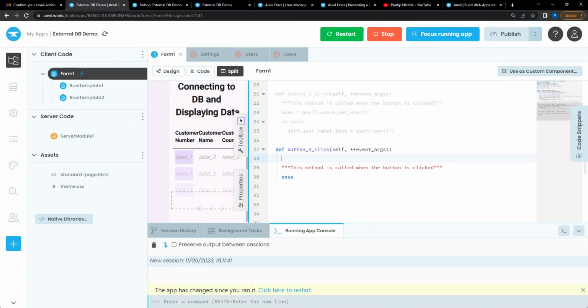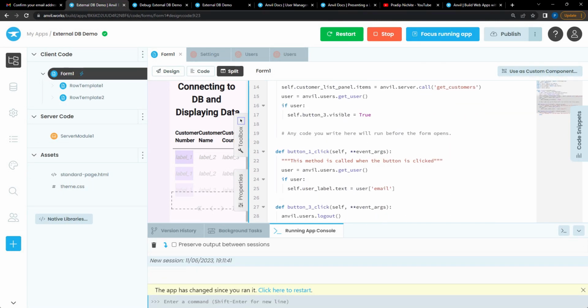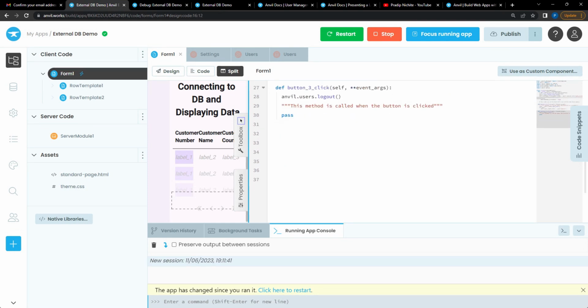And here also we can put that condition, for safety purposes, that whether there is a user only, then this thing should happen. So maybe we check this condition again here, and we say that this should only happen when we got the user. So if there's a user, we want to call users.logout.